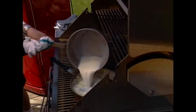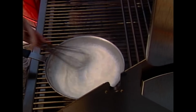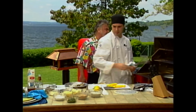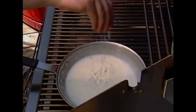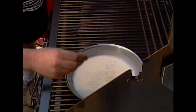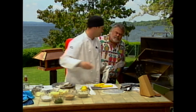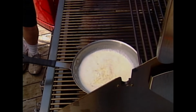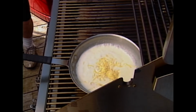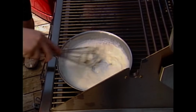Dump it right into the roux. Tighten it up, and give it a little whisk here. See that's coming nice and thickened up already. I'm going to add a little bit of the sea salt I've got here, a little bit of this white pepper, if I could find it. There it is. And I'm going to add maybe a half ounce of this Parmesan cheese, and maybe about 2 ounces of the nice Swiss Gruyere cheese. Maybe a little more Gruyere. Lovely. I'm going to whisk that all in.